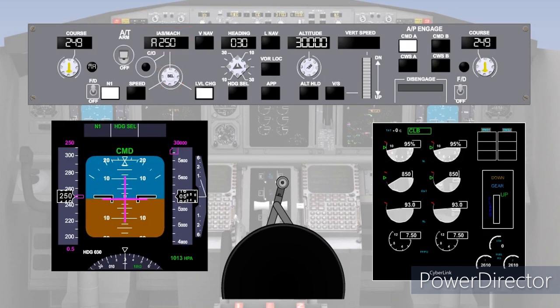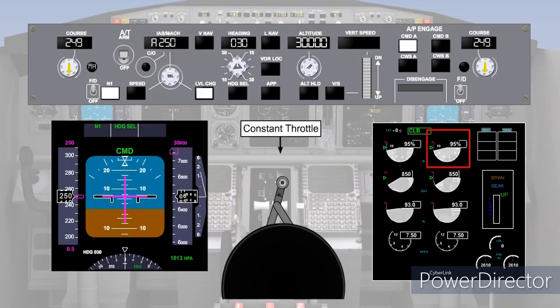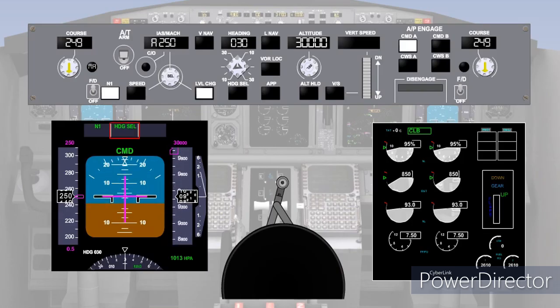So to prevent the speed from increasing, the aircraft will pitch up and start to climb. As the aircraft is climbing, the autothrottle maintains a constant value of thrust, and the pitch channel of the autopilot is maintaining the speed by making small adjustments to the pitch attitude. If you look at the pitch window of the flight mode annunciator, it is telling you what it is doing.